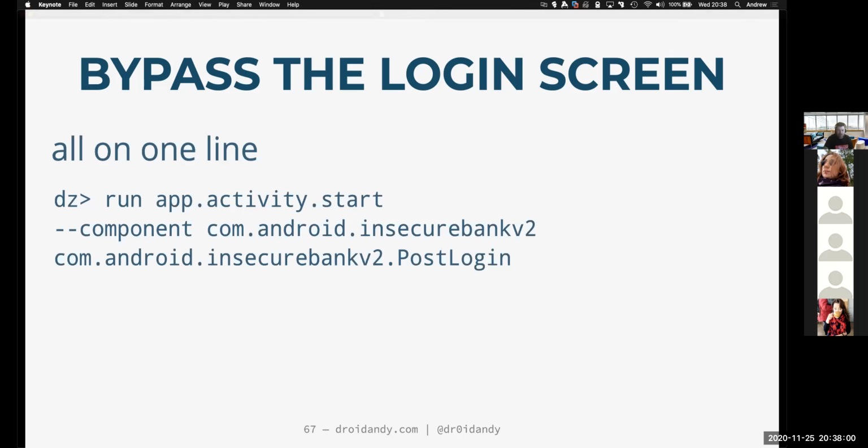So from the login screen, unauthenticated, we don't have a username and password. If we hit this command using drozer, we should get to the screen that says transfer, view statement, change password, and device not rooted. So we should essentially bypass that login screen and give us access to the functions of the underlying banking application.